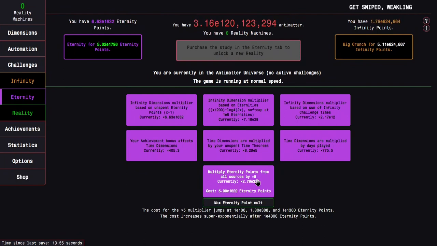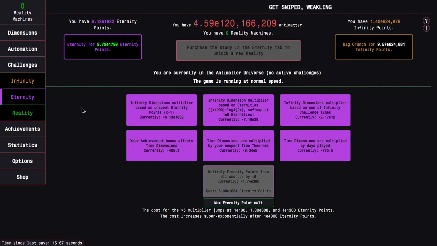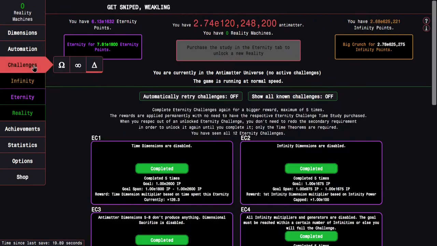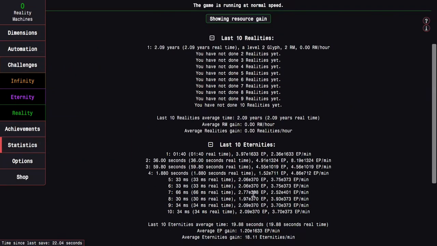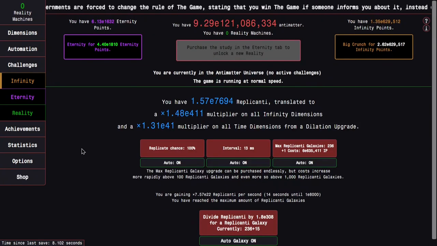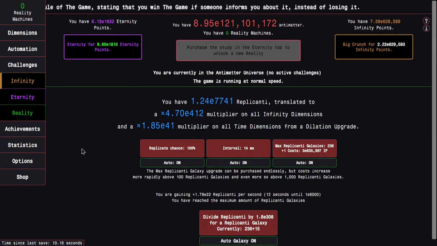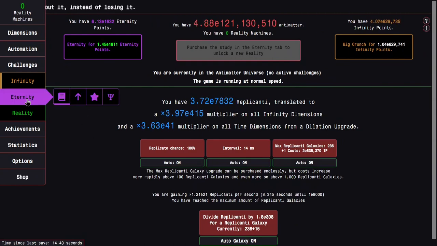But some of the runs will take a long time. This is the first long one. But think of it this way. I am now halfway there. I've done 5 of the 10 eternities I need for the achievement. So now the big issue is overshooting because I have too many eternity points.